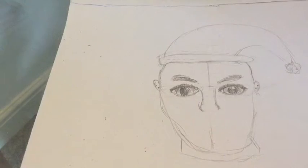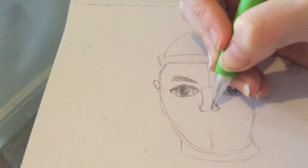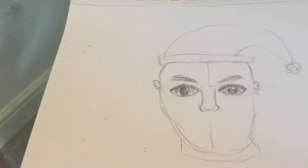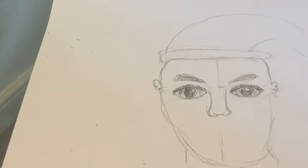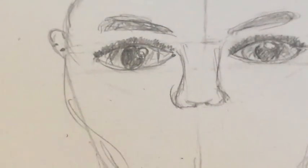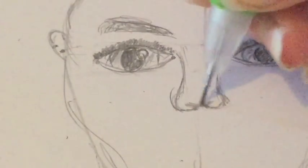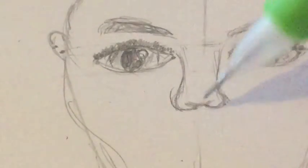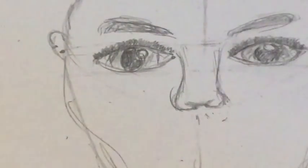Then you kind of go out and buff up the nose as you come down and then you kind of go in. Again, this is semi-realistic so it's not going to be perfect but it's not going to be bad. And then you kind of go with two small dots to make the nostrils. I'm going to zoom in so you can see what I'm doing. So then you start off with two small nostrils like that, then you go back round, then go back in. Then you crochet with the nose a bit like that and then you do two small lines. These just represent what's just above the mouth.